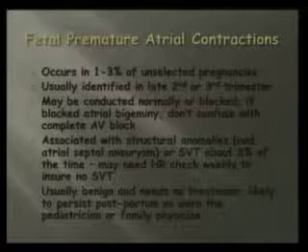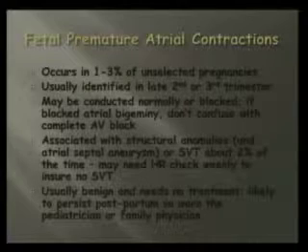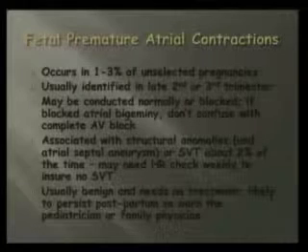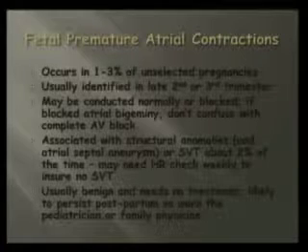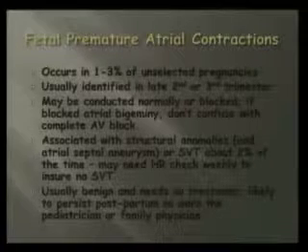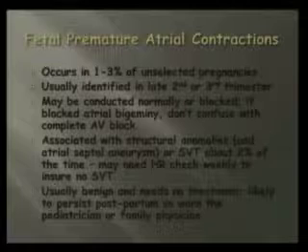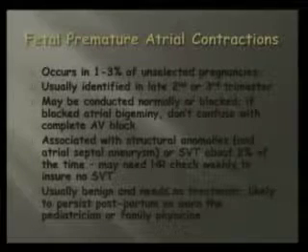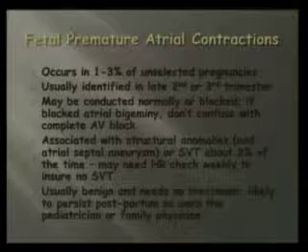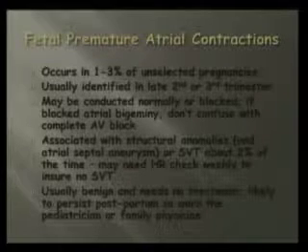When we have premature contractions, they might actually conduct into the ventricle and give you early ventricular contractions as well. But some of the atrial contractions are so early, the ventricle is still refractory, so they are not conducted, or blocked, and they don't give you a ventricular contraction. You'll have the atrial contraction, but no ventricular contraction.